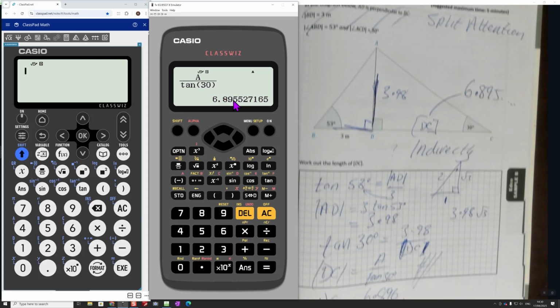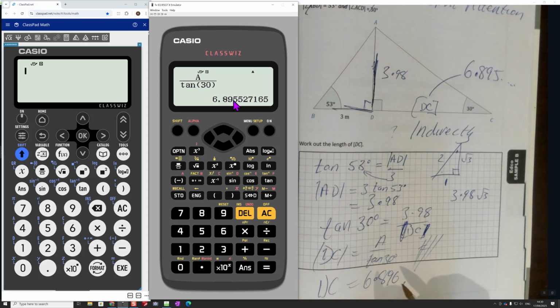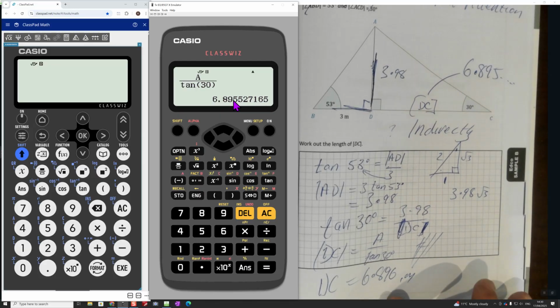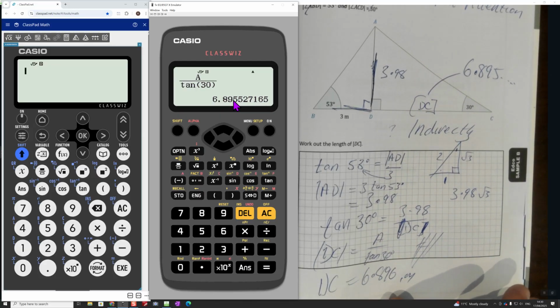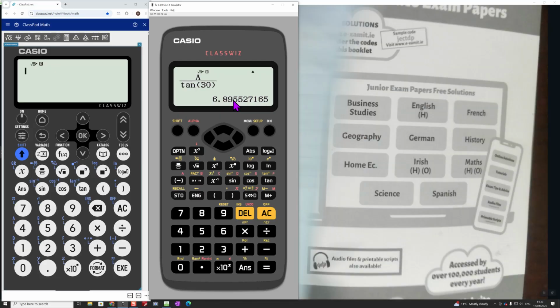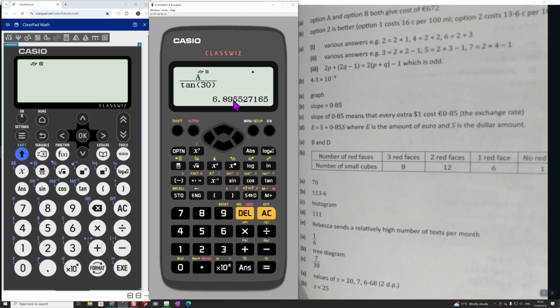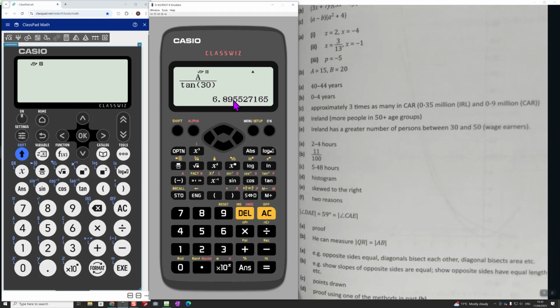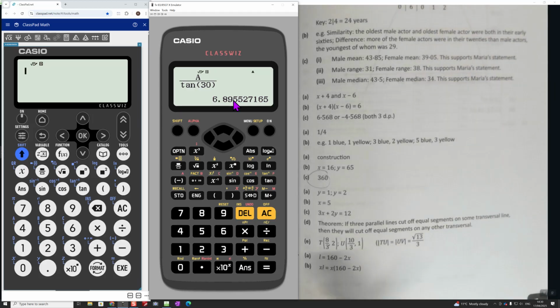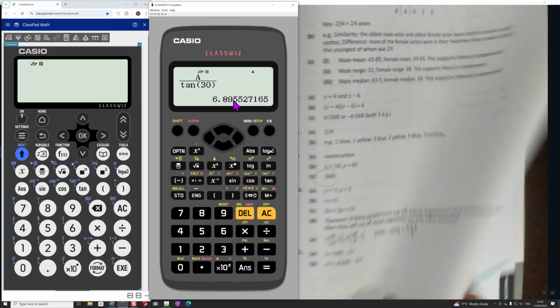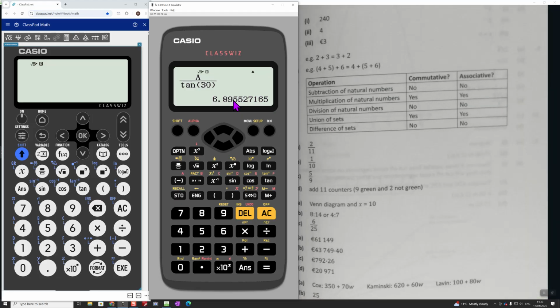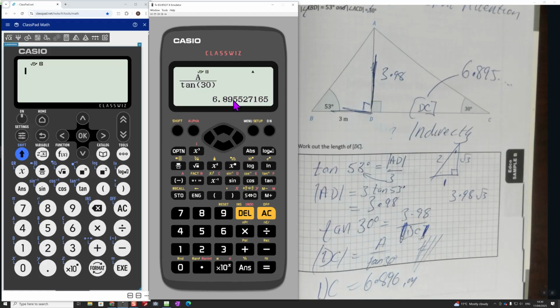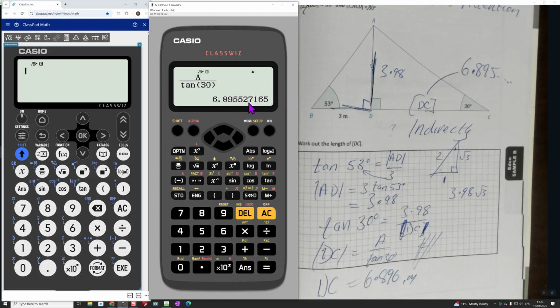We're at the end of the paper now. Let's just take a quick look. Do we have units, by the way, meters? So that's important, or we lose 1 mark after all my talk. And we'll just take a quick look at the paper, at the actual solution that was offered to us at the back of the papers. 6.9, but that's just an arbitrary rounding, and our answer is perfectly correct.